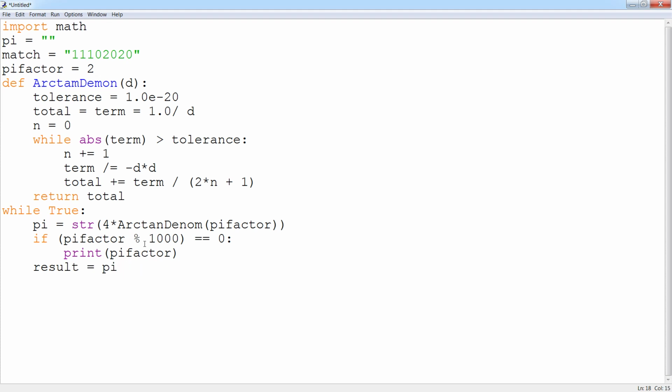And now we're going to use a Python function which will try and have a look for the match in here.